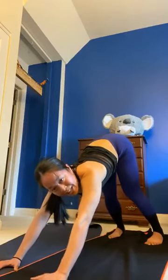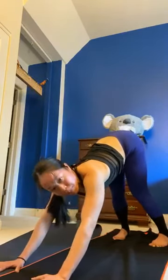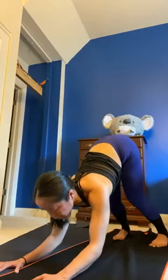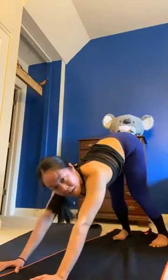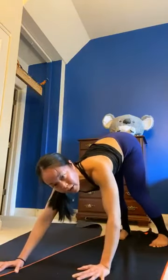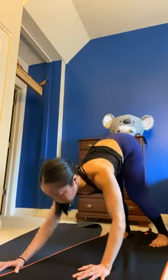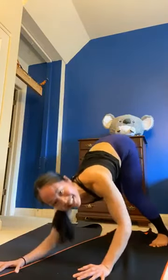Breathe. So your hands about hip width apart. Breathe. Hug your upper arms in. Touch your forearms down to the floor. Push it back up. Hug your upper arms in down to the floor. If you don't like this, do one arm at a time. Down, lift. Down, lift. So one hand can prop up the entire time.